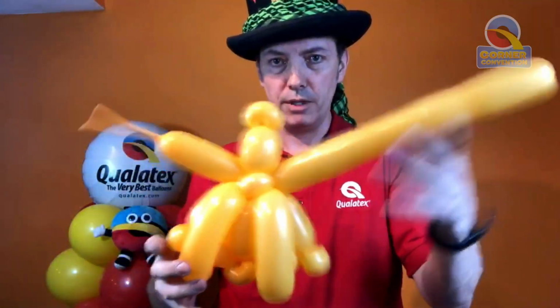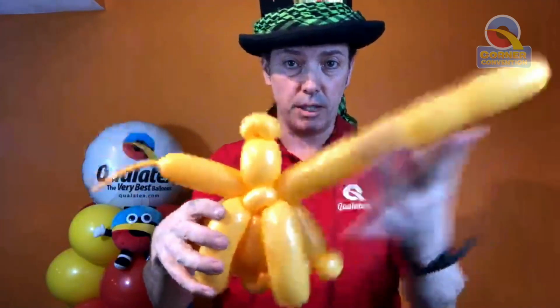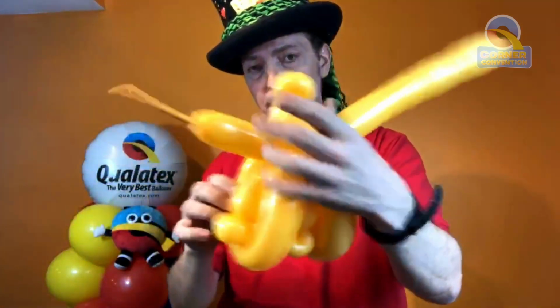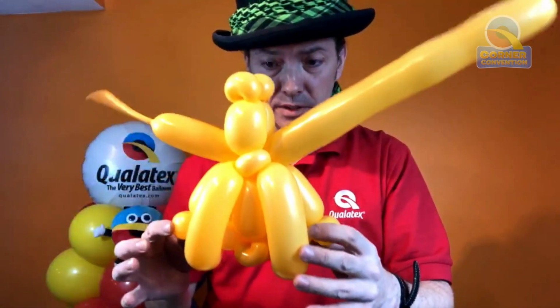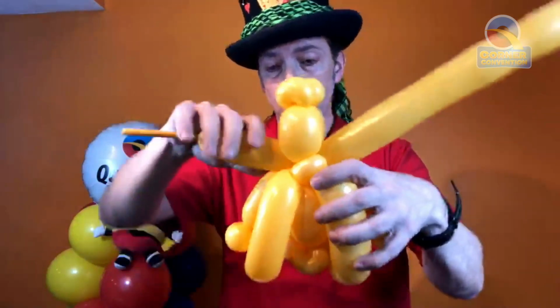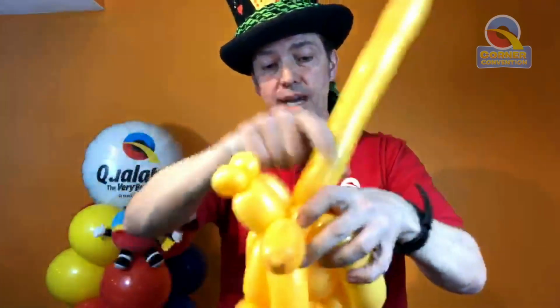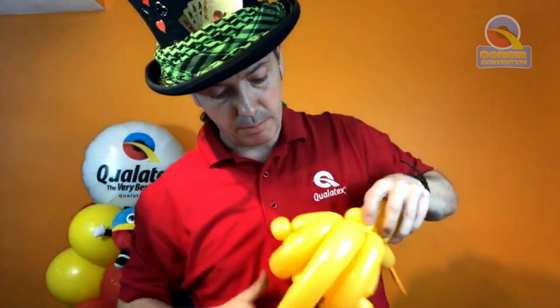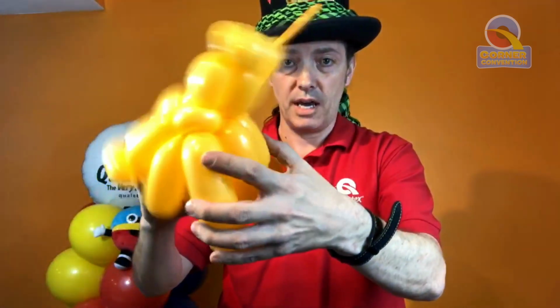I've ended up with one balloon bigger than the other one because I had a pop, so I added another balloon. Again, you can be done with this if you want. That's a pretty good dress. You can wrap this all the way around again, and that will hide the pinch twist there.